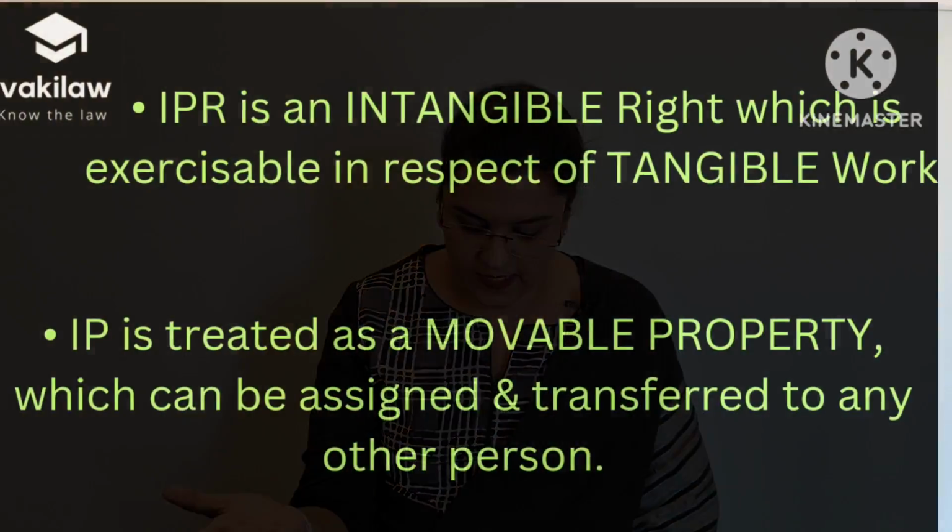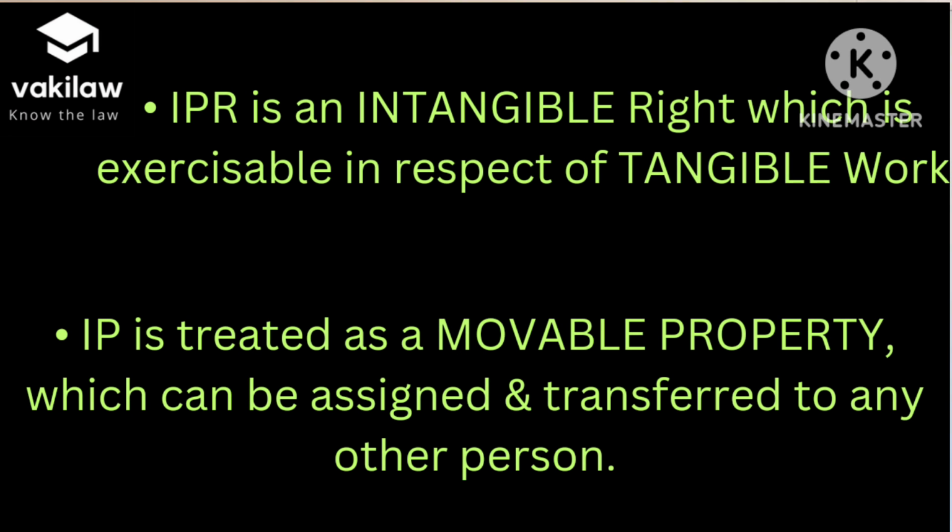The next point is that intellectual property is treated as a movable property. Movable properties can be transported from one place to another, and can be assigned and transferred to any other person. So it is a movable property and it can be assigned or transferred to any other person at the wish and will of the owner of such intellectual property.